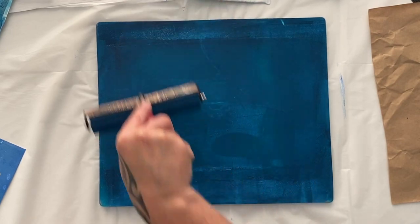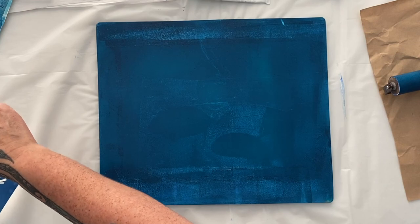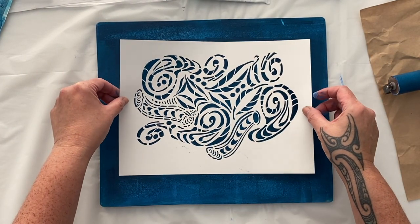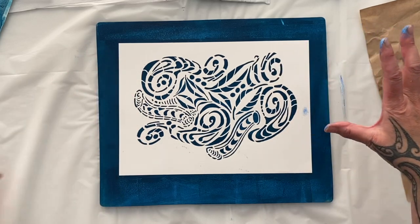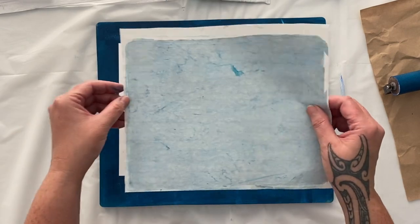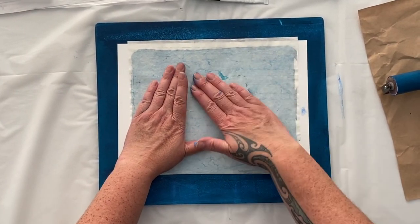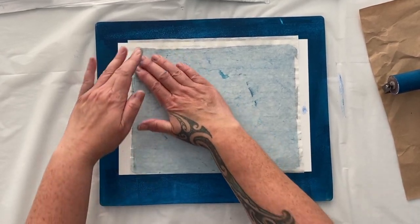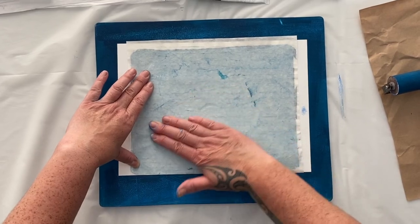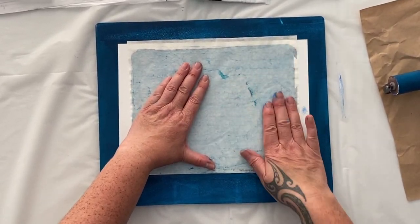Look at this beautiful turquoise. Oh, loving it. But, you know, sometimes you just got to find who you are and where you fit, and everything comes right. There we go. Now I'm putting a background. This was already a print I had. I've got lots of gel prints all over my studio at different stages, and I just like to use them.